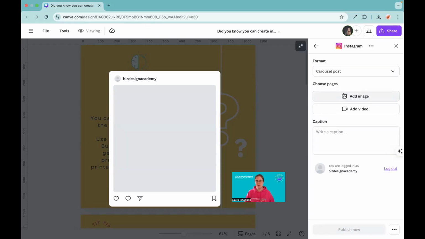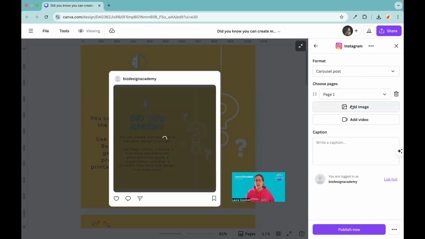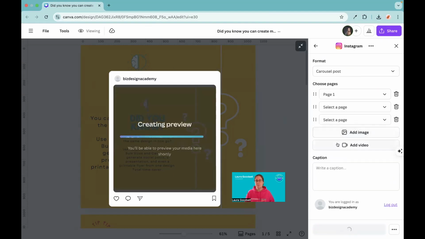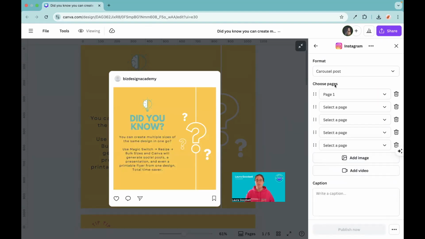So I've selected carousel. It will update my preview over here, but at the moment I need to choose which pages go in which order. I can add images and I can add in video. Now I want to add 5 images. So I've got 5 pages because I have 5 graphics in my design.